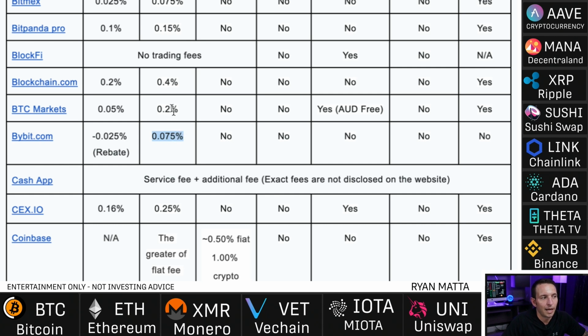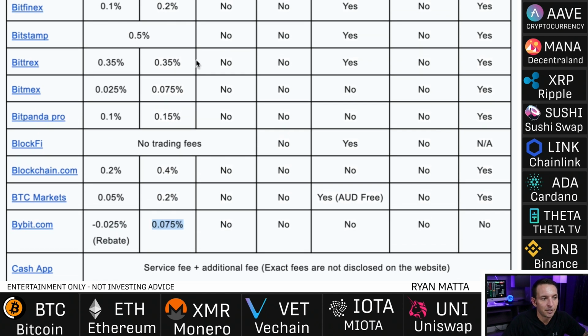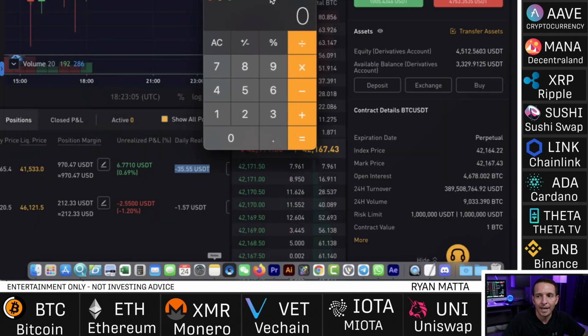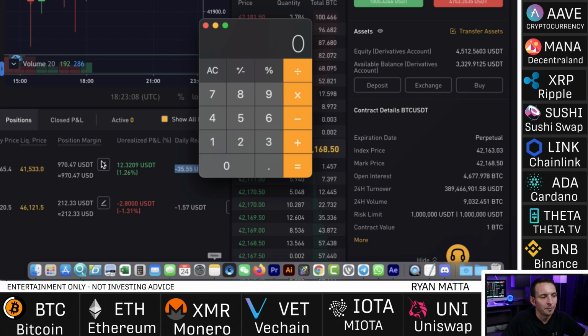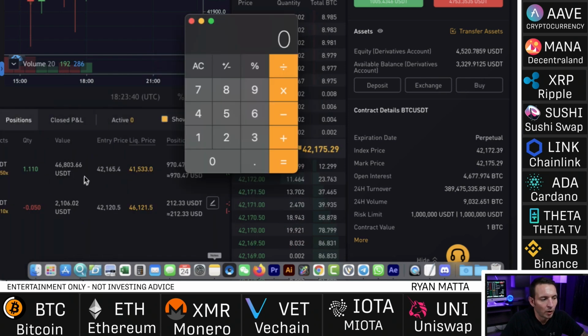If I were to open that trade up on Bittrex, for example, 0.35%. And why is that? Because you're paying fees based off of the entire position itself. It's because you are paying fees on the entire position that's actually margined. So right here, you can see the value of that trade. Your bet is $1,000. You're willing to risk $1,000. So you're pretty much trading with 50x leverage.